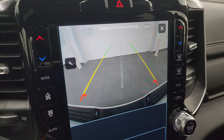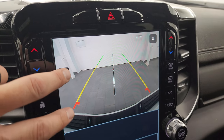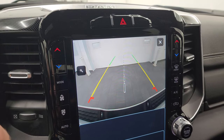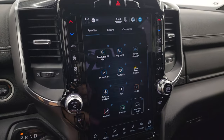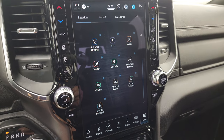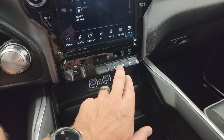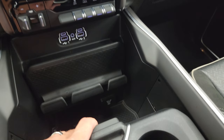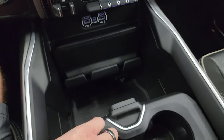You can check out the backup camera—crystal clear HD. They made those HD when they redid the Ram in 2019. You can zoom in on your receiver hitch, so you can get hooked up to your boat, camper, or trailer the first time, every time. You also get Android Auto and Apple CarPlay. Down here is your factory brake controller, stability control, and tow haul mode, and you can turn the front and rear parking sensors off. Two USBs, two USB-Cs, an AUX jack, and a 115-volt 400-watt plug-in. Keyless entry, remote start, and it does have the power drop-down tailgate.